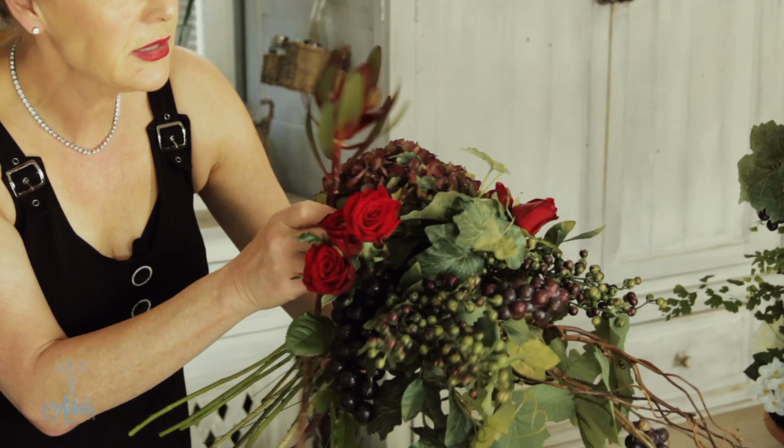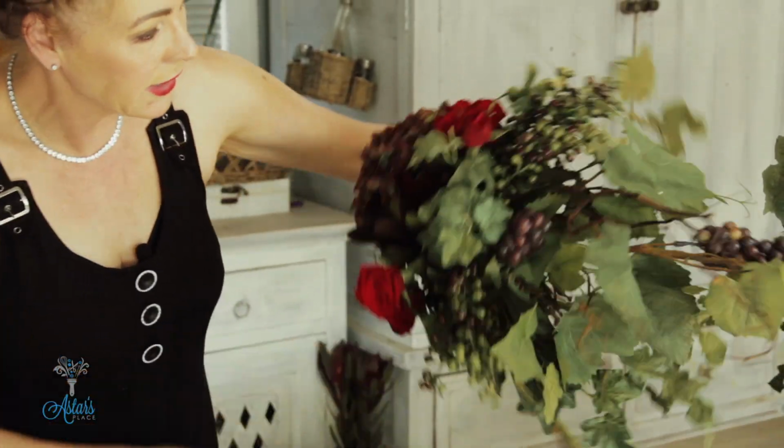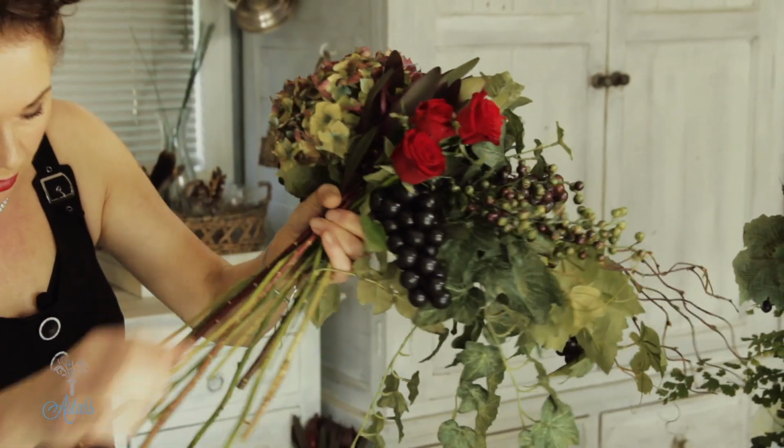And then with these, I'm just going to put one into there, and I'm going to put one down and into there. Oh, look at that, easy bouquet. We don't need anything around here because I'm going to put a ribbon.